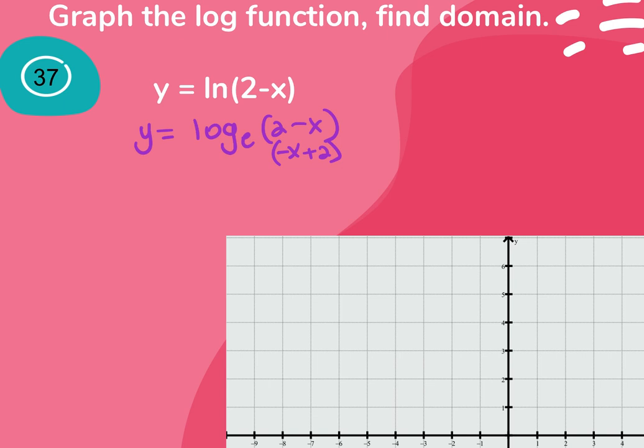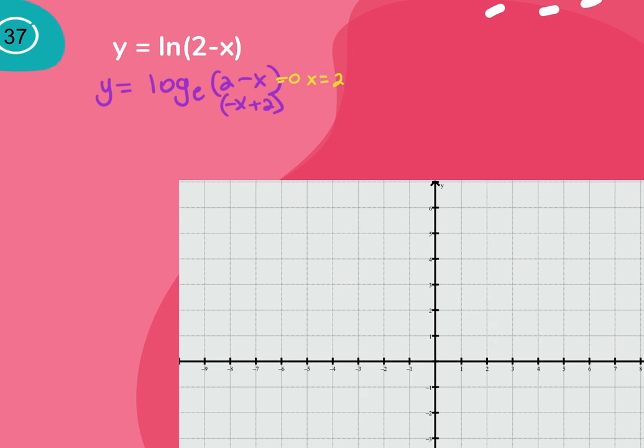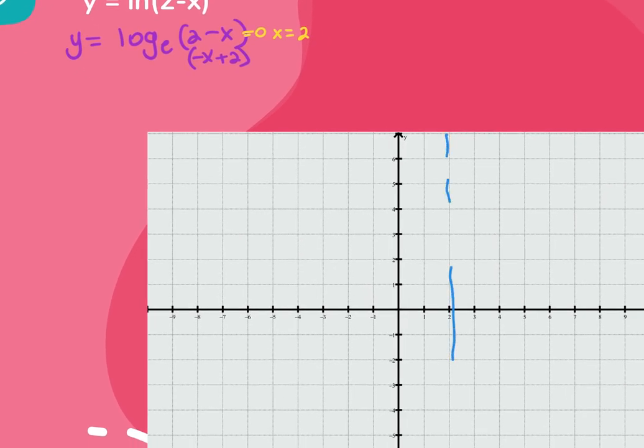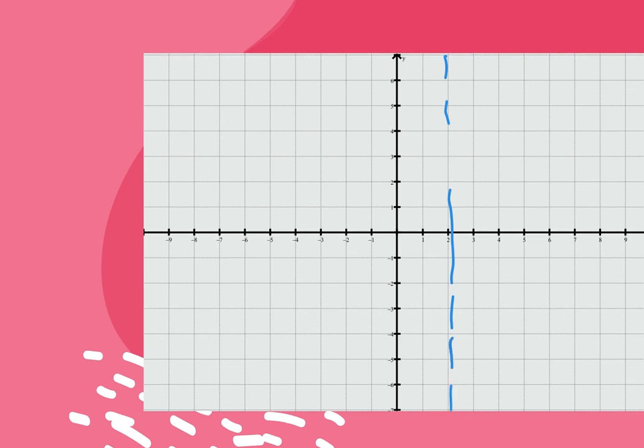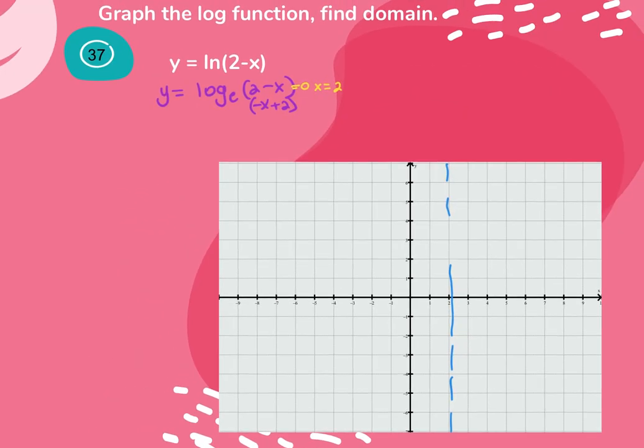The vertical asymptote, normally we just change it because it would be equal to, like if I had x minus 2, I would just set it equal to 0 and get x equals 2. Because it's reversed, if I set this equal to 0, I still have a vertical asymptote at x equals 2. If I had said 2 minus x equals 0, and then I solve for x, I get x equals 2. So that's where my vertical asymptote is. What's weird about this is the direction of my curve is going to change, but we're going to get that from the coordinate points. So vertical asymptote, x equals 2.